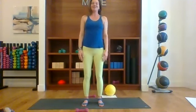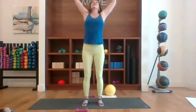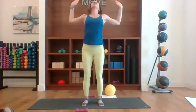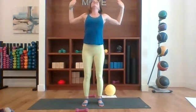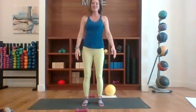Last one. Inhale, exhale, reach. Lowering the elbows down. Deep inhale. Exhale. Circle those arms, standing up tall.